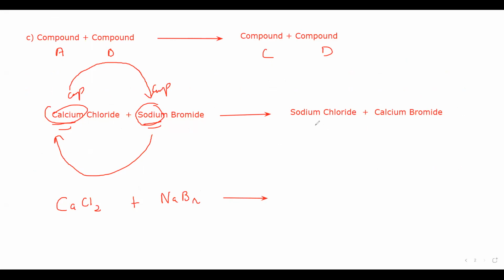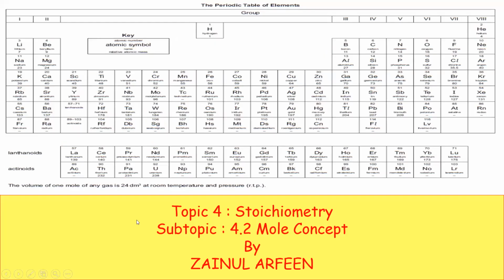Then this results in the formation of sodium chloride. So again, it's a compound. Whenever it's a compound, you have to use the periodic table. So sodium chloride: sodium is group 1, plus 1, chlorine is group 7, minus 1. So the two valencies are the same, so we cross multiply, and it will be NaCl. So that's the chemical formula for sodium chloride.